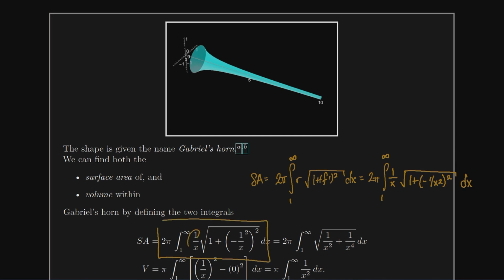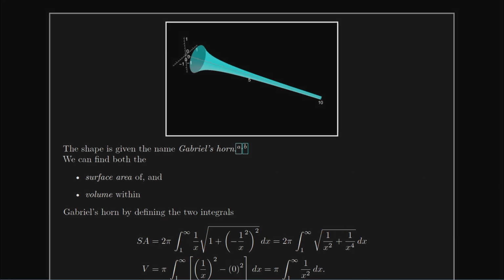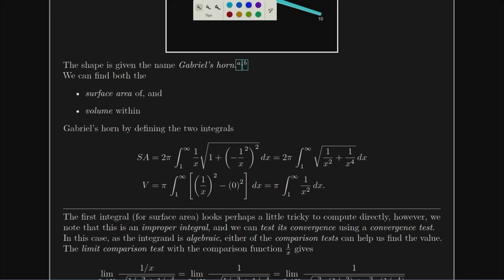And if I simplify a little bit, I can pull my 1 over x to the inside at the price of a square on it. So you'll end up with 1 over x squared plus 1 over x to the fourth on the inside of a square root. It's not really something that you'll know how to compute right away, and we'll discuss what we might want to do with this.